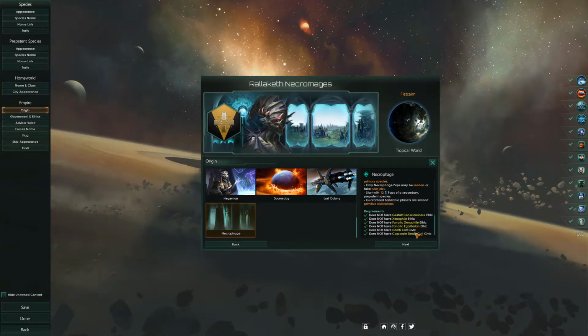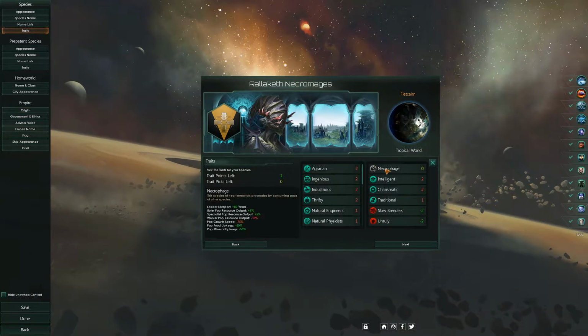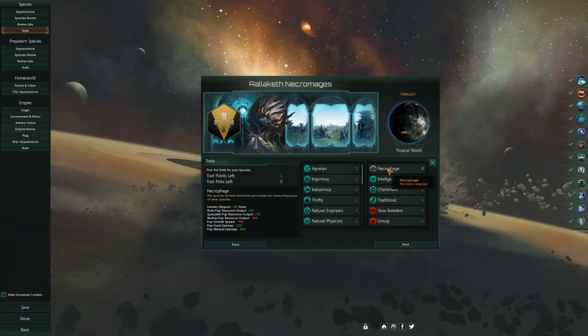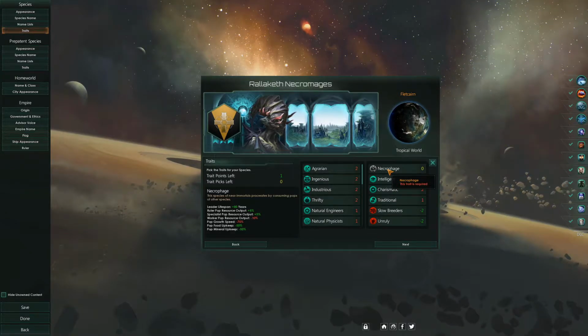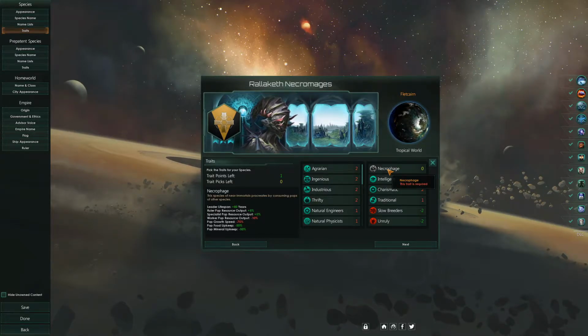And there's a couple of requirements. So if we go back to traits, we've got necrophage, which is leader lifespan plus 80 years. Ruler and specialist pop resource output plus 5% each. Worker pop resource output minus 10%. Pop growth speed minus 75%. You thought lithoids grew slowly. This is next level. Food pop upkeep minus 50% and mineral upkeep minus 50%.